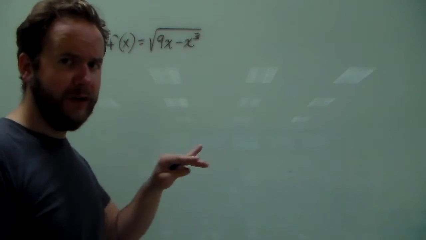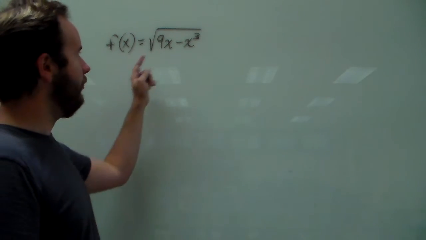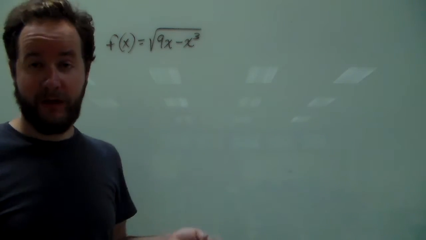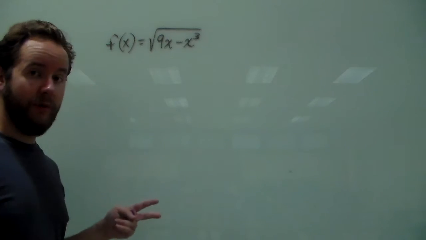I'm going to skip rule number 2 for a second and go straight to rule number 3, which says I need to worry about any logs or natural logs. Well, I don't see any in here, so I don't have to worry about that. Let's go back to rule number 2, though.